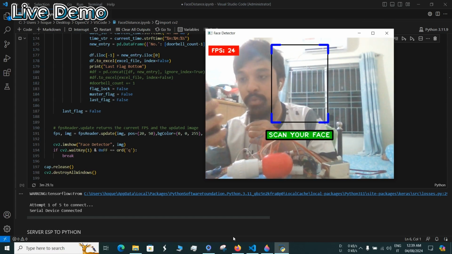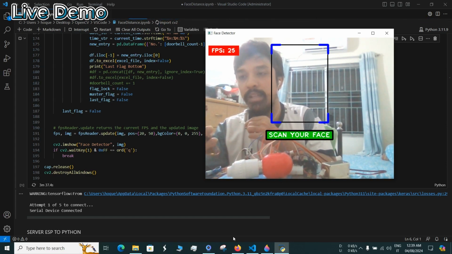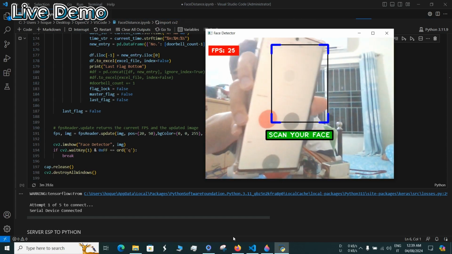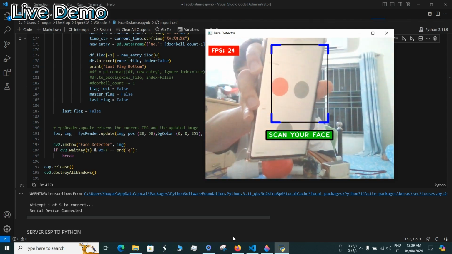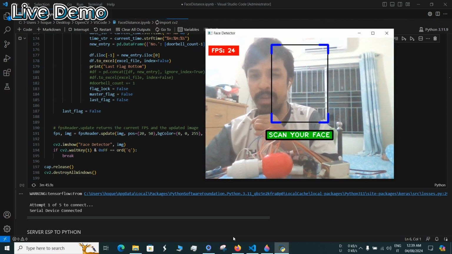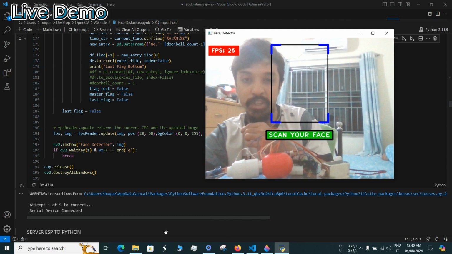unlock the door using my cell phone. The cloud dashboard is loading on my Android application. So let's wait a bit. Yeah, it's been completely loaded. As you can see, I have a dashboard over here from where I can also unlock the door. It's a replica of the web dashboard that I've recently shown you.